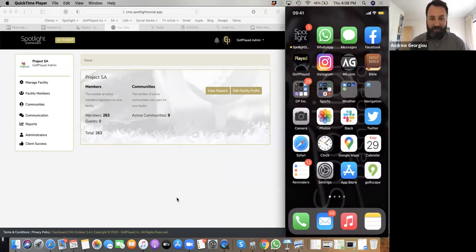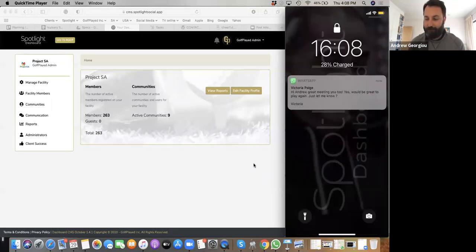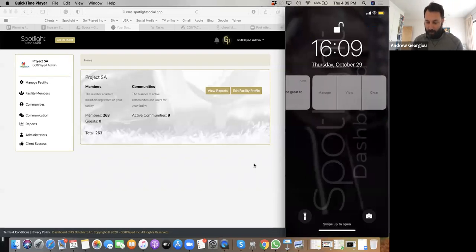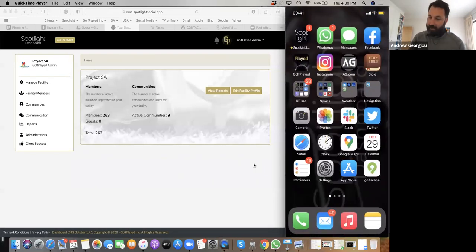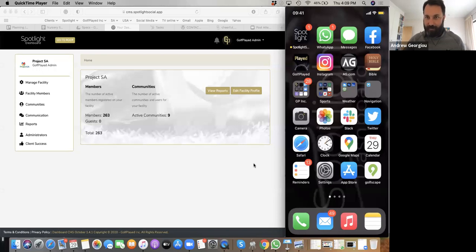So what you'll see in front of me is the back end side, but I'm not going to show you too much of that, but it is open. And then on the right, you'll see my phone. What I'll also do real quick is run through the Cheerful Giver side as well, because it is a part of the system. And obviously this is a live demo, so if messages come through, I do apologize. But okay, with that being said, I'm going to open the top left app there, which is Spotlight Social.